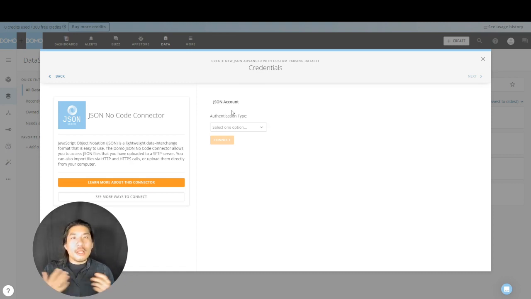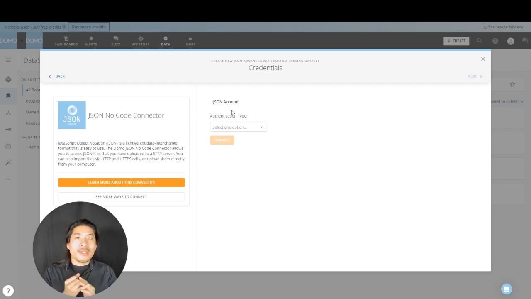Now, all APIs are very different. I don't want to go into this right now. It's highly technical. I would suggest you find a technical resource on your team that knows how to do APIs, or you contact your AE and schedule some time with your solutions consultant or something like that. Domo has helped me do this multiple times with other people. Fantastic way to get data as well.